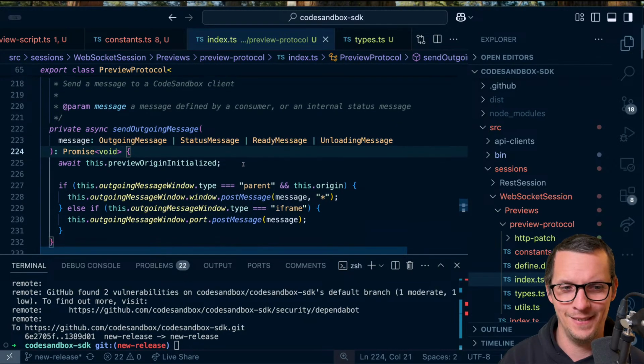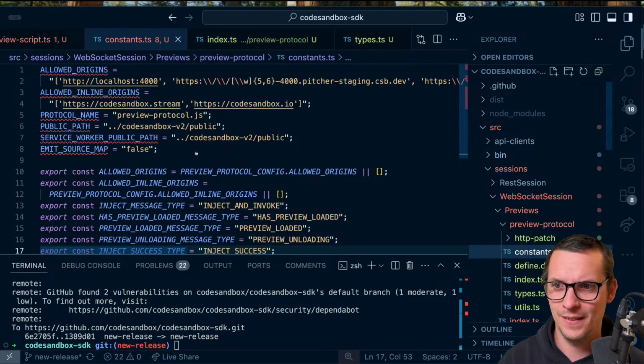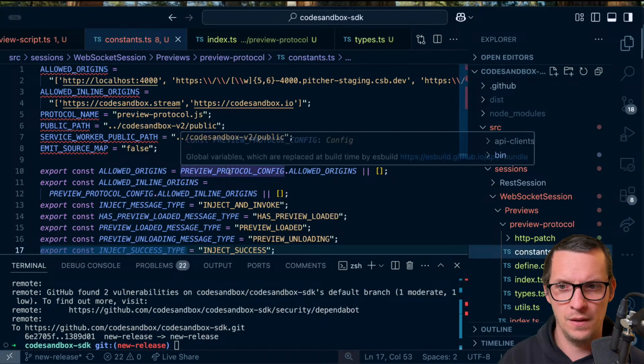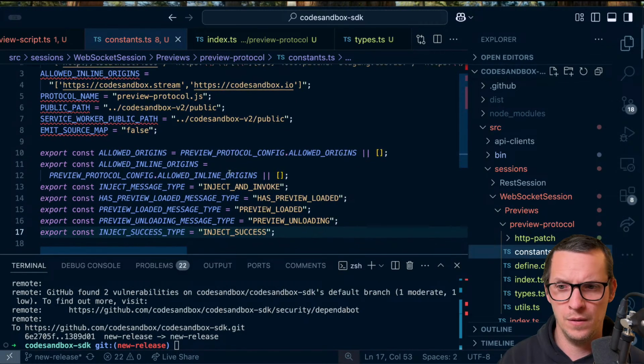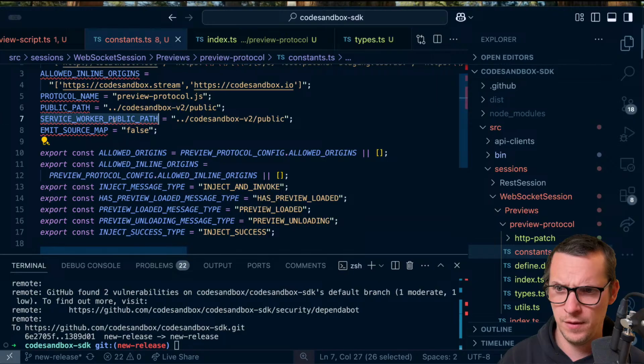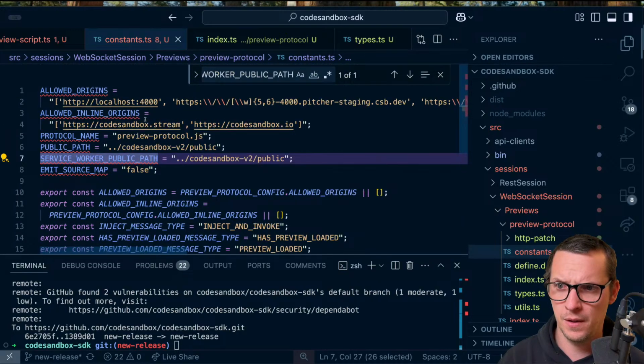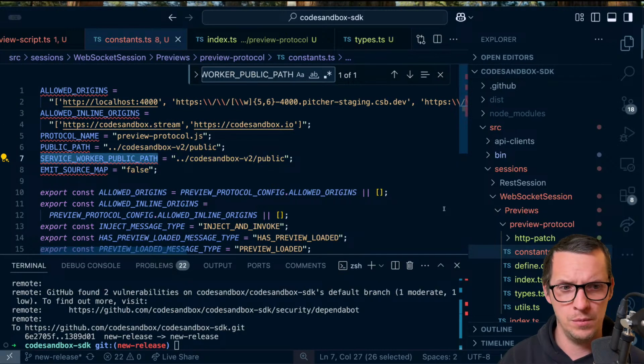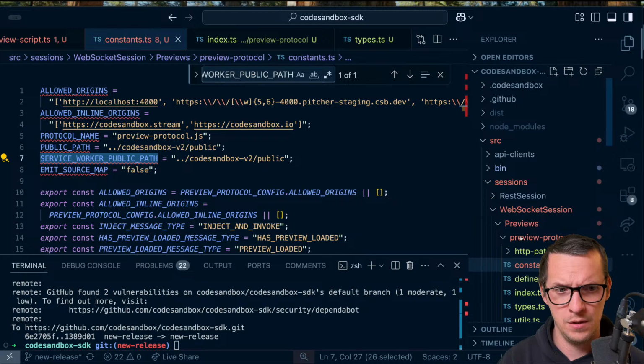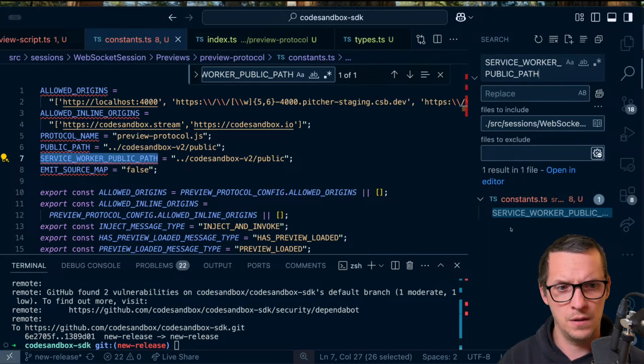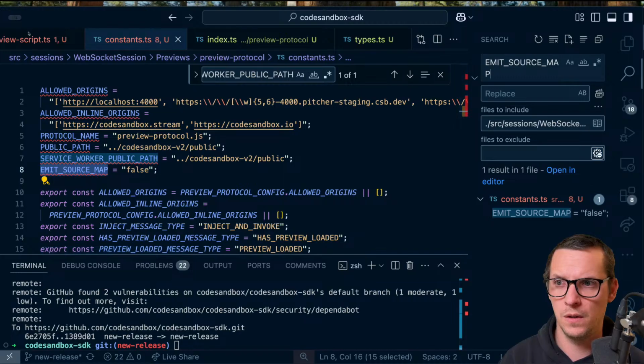Okay. The CodeSandbox client. I wonder where service worker public path was used. It said it used it. Find in folder. Yeah, maybe this is old stuff. Where could that have been used?